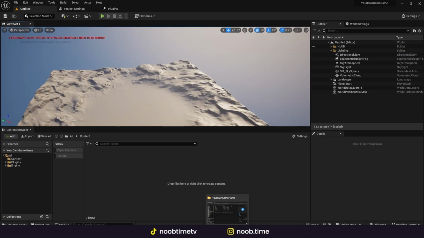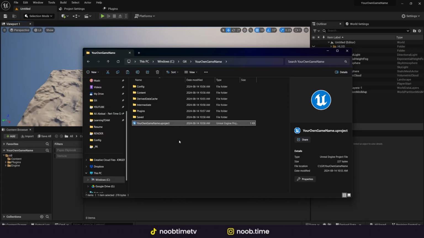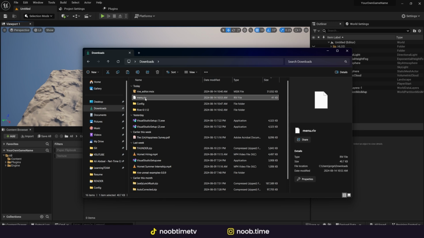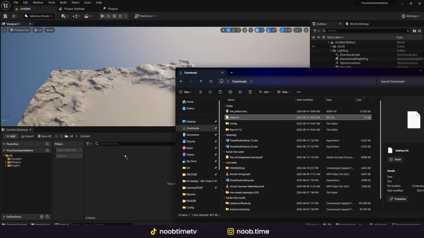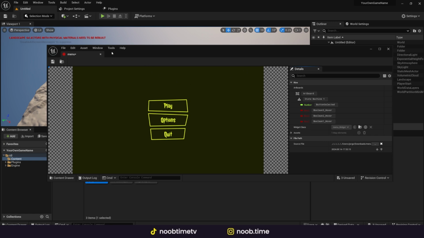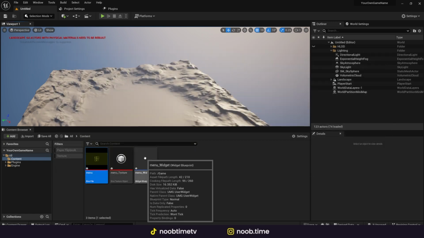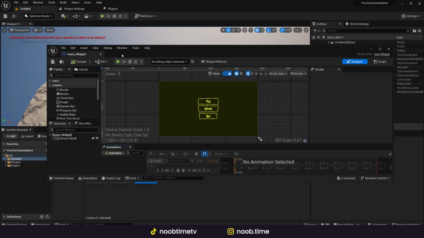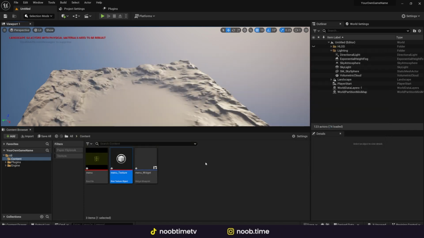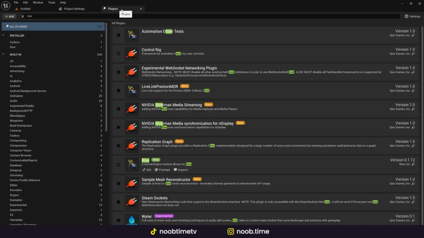That's when you can drag your Rive file right here. My Rive file is inside downloads called menu.rive. So let me import right here. So I have this one. Yeah, it took me some time to import it. I might be missing something, but I'm already able to import it. So what I believe I'm missing is probably some Unreal settings.